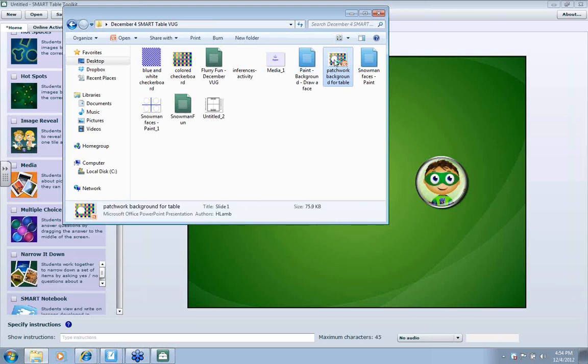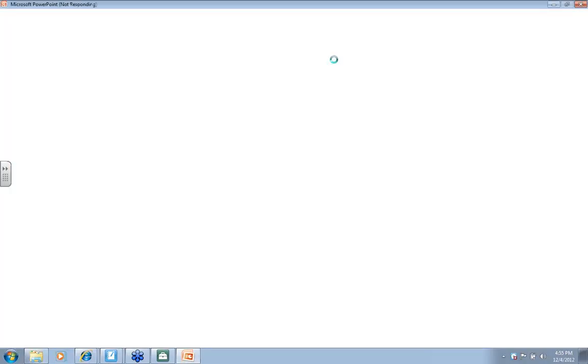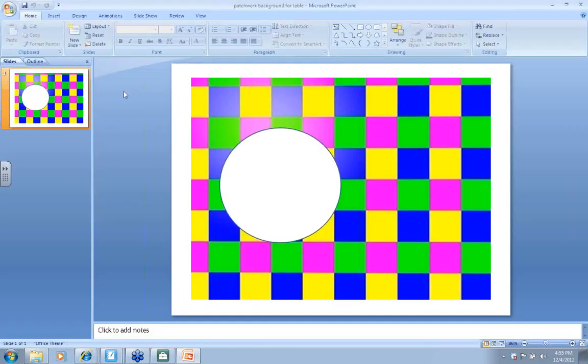When you build your table activity packs, your background is a layer that doesn't move, and you have to layer the objects that move on top of it. A lot of people are familiar with PowerPoint. So I'm going to open this, and while that's opening, well, here we go. Let me just show you. You could do this, I'm pretty sure, in Keynote.